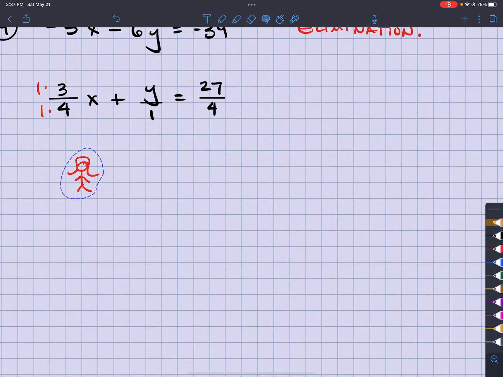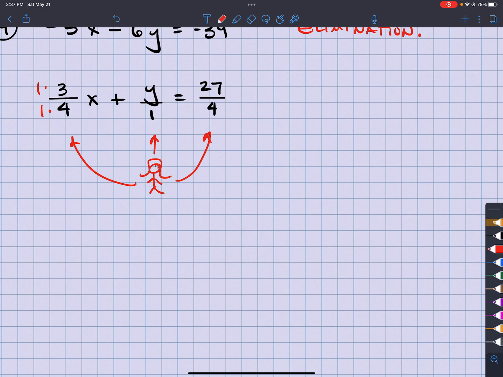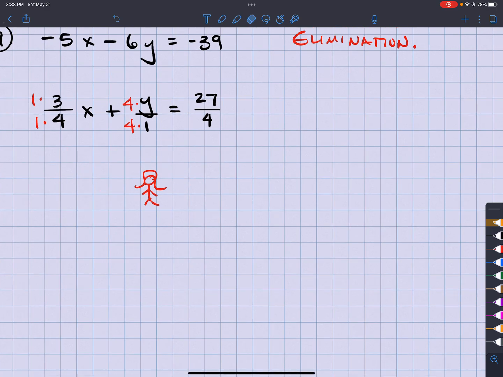So let's bring the sister over here, that's the second sister. What do they have that I don't have? Well, she doesn't have a 4. Well, if I multiply the bottom by 4, I have to multiply the top by 4. All right. Now, let's look at the third sister. She's also going to ask herself, what do they have that I don't have? The only thing that she doesn't have is 1 as well. Great. So now the sisters are done.